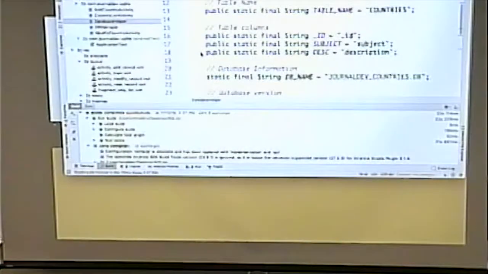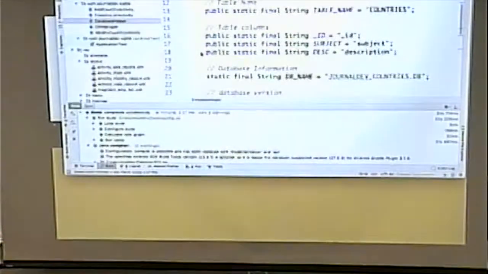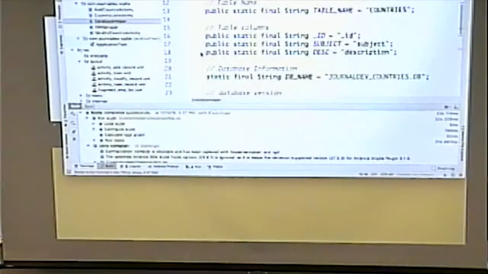Whereas it's a constant, it's not going to change. You don't have to worry about anyone changing that variable, because that's the big problem with making your variables public, is that someone could circumvent your validation and other things just by going directly in and setting some of your attributes on an object. But if you make it final, they can't change it, and so it's okay to make it public.